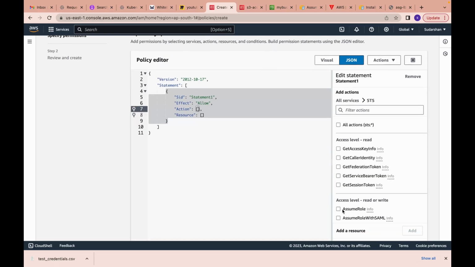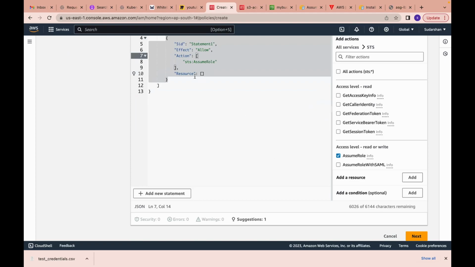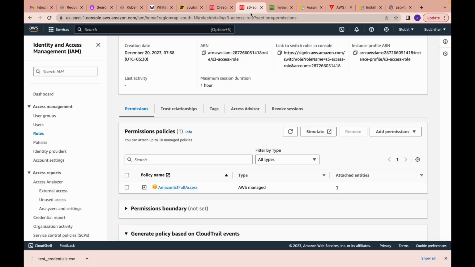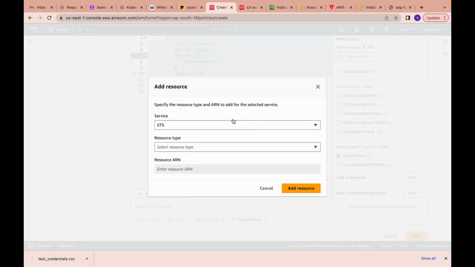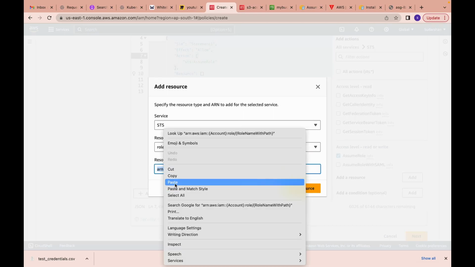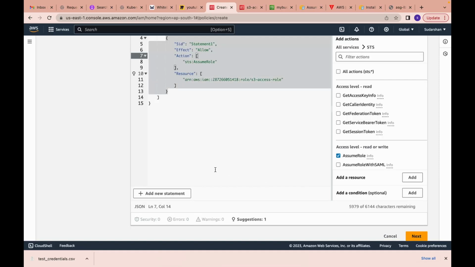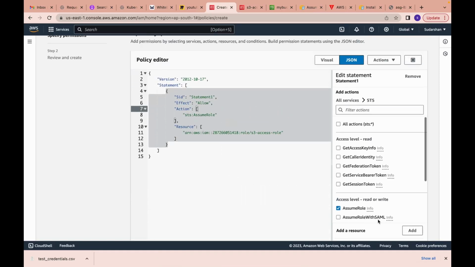See here, it has an action, the AssumeRole action. Select it, and then the resource. This policy will give access on a resource, and the resource will be a role. So I need to copy the role ARN and add the ARN here. The STS resource type is role, and that role ARN, add it. So the policy is ready, right?